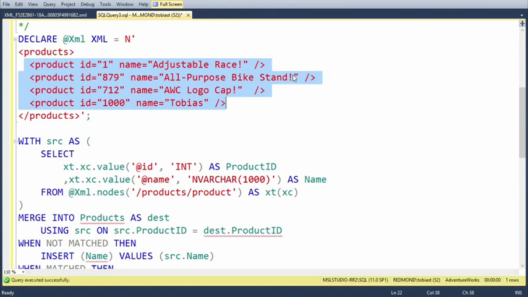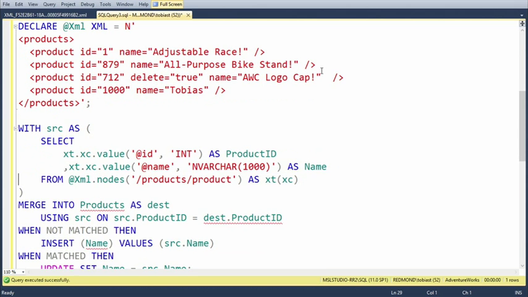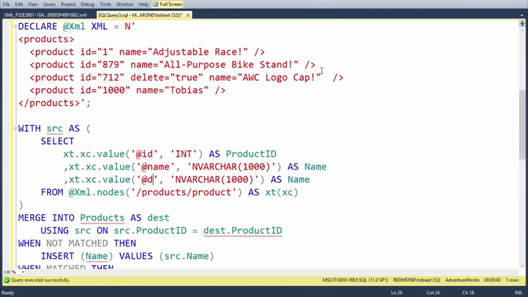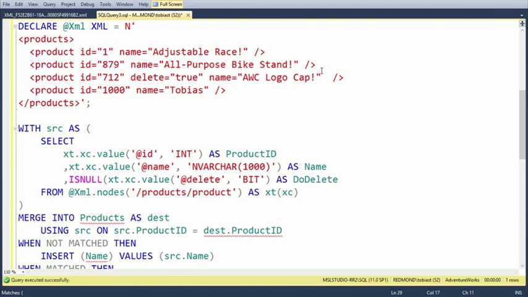So what I could do instead is add another attribute and call it delete. And I'll say delete equals true. So I would like to delete this one. We'll grab that from the XML document as well, and grab the delete field as a bit. And I'll call it do delete, as delete is a reserved keyword. So now I'm grabbing if it should be deleted or not, and if it's not found, obviously we'll return null.